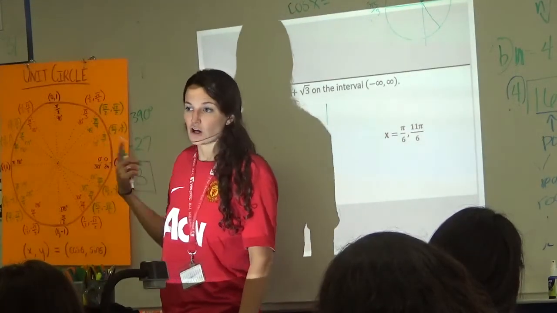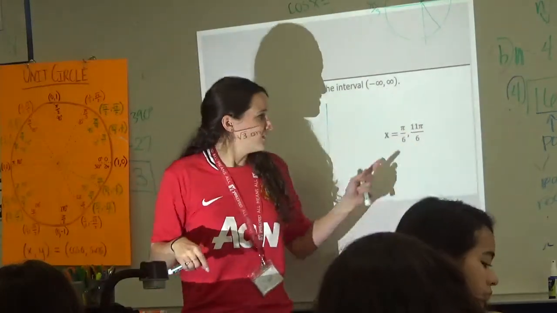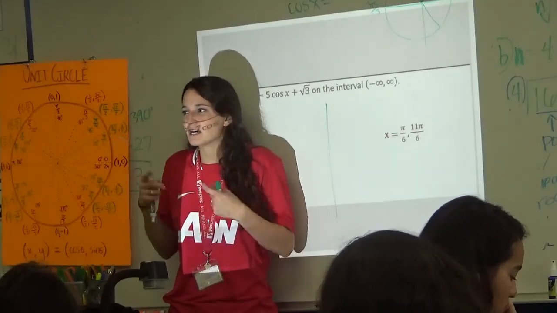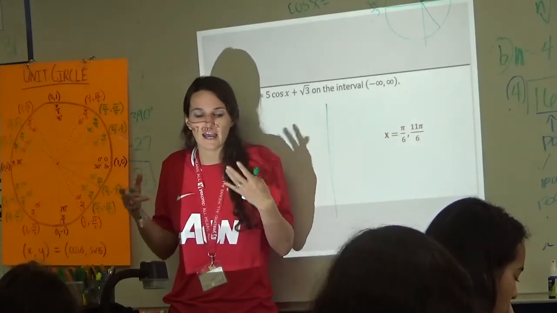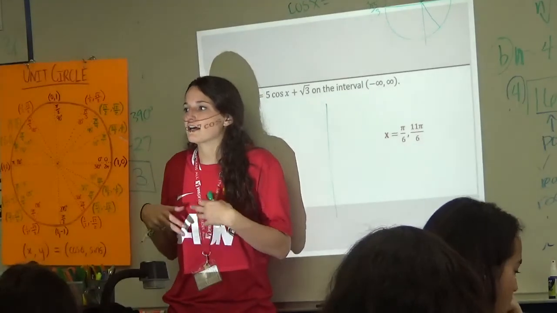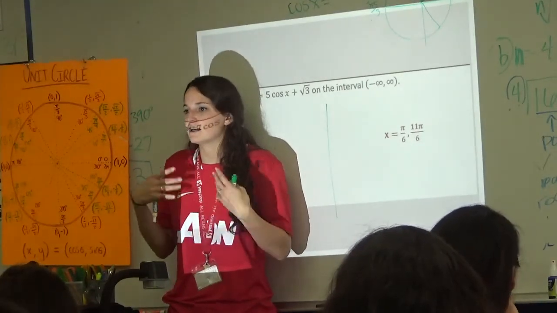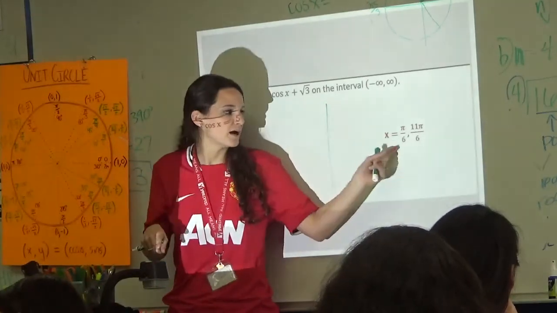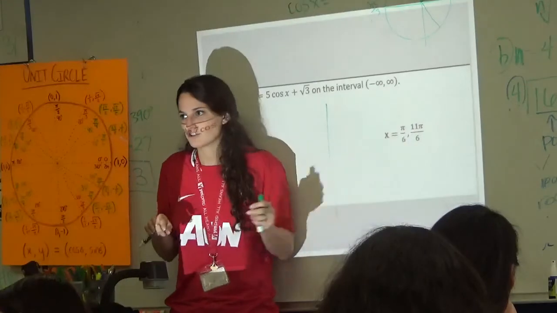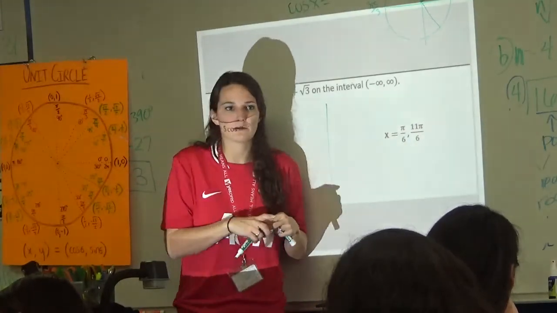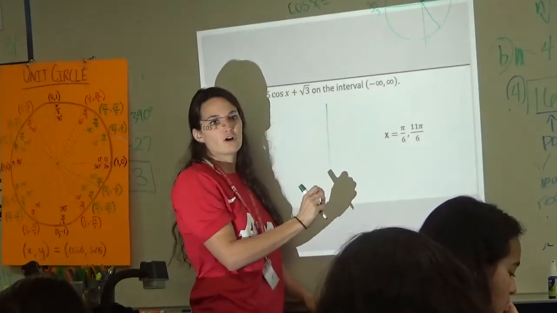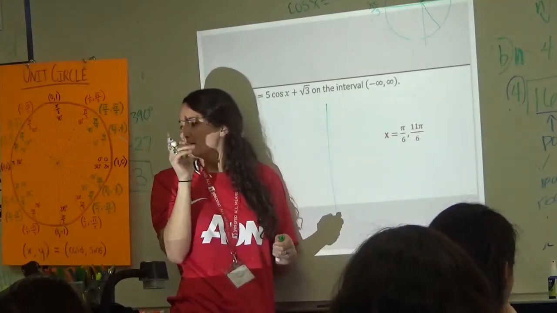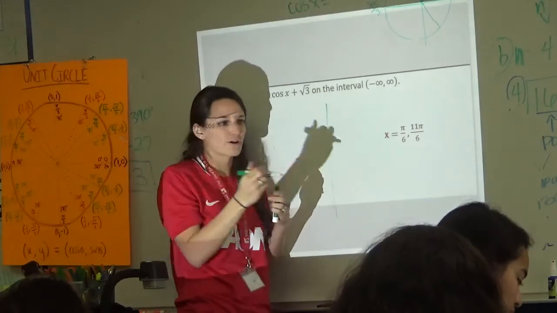Agreed? So if I ask from negative infinity to infinity, you can't just say pi over 6. You've got to start adding full circles. And because you can't list infinitely many angles, we can write an equation to represent any of the possible answers that are a full circle added on to pi over 6 or a full circle added on to 11 pi over 6. So here's how we would do something like that. Let's say this is our interval. We have these two as the locations within 0 to 2 pi. Now we just have to extend those to all of the other possibilities.